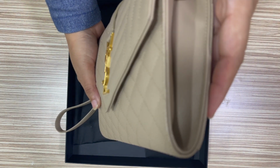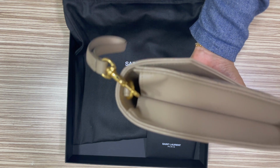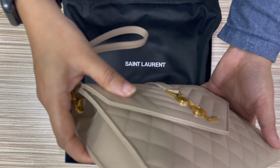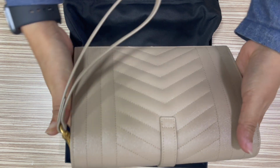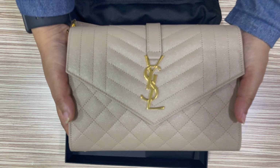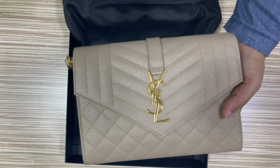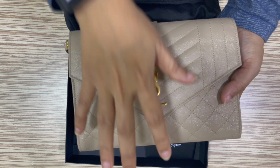I did not actually realize that I could fill everything. Can you see, there is a little bit of a dent here, but I think it's fine, nothing bad. The bag is full and I'm loving it. I'm so grateful that I bought this one for my birthday. Actually, I wanted to buy the black one, but I realized that I already have that Charles & Keith black one, which is the same kind of leather, and I can carry it with everyone. I don't have any beige color bag at this moment, so I just bought it.